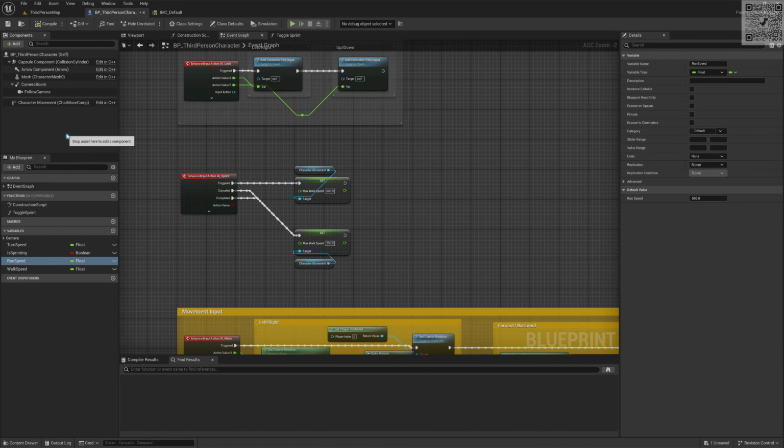You'll want to remember where your walk speed and your run speed are, because if your character is running, say you have downloaded, bought or created your own animations, and when your character is running it looks like they are ice skating, we've all seen it in games where the animation isn't smooth and it doesn't look like the steps are actually connecting with the ground, they kind of slide a little bit, like ice skating.